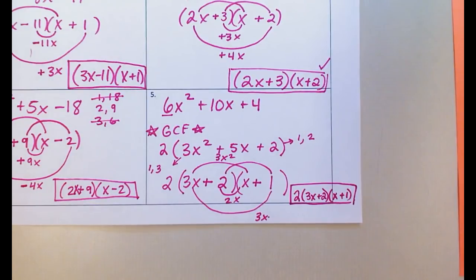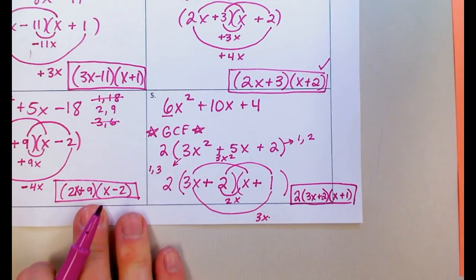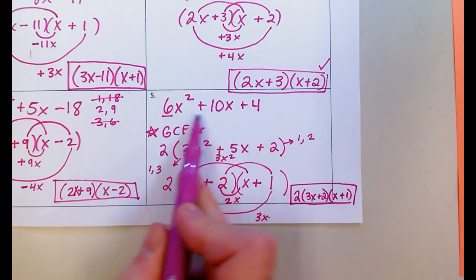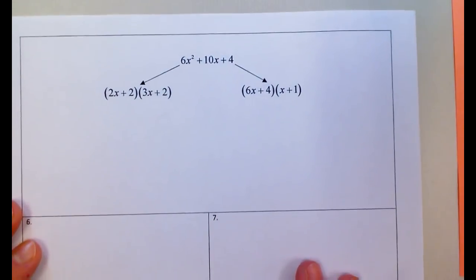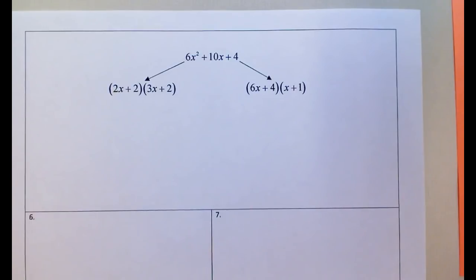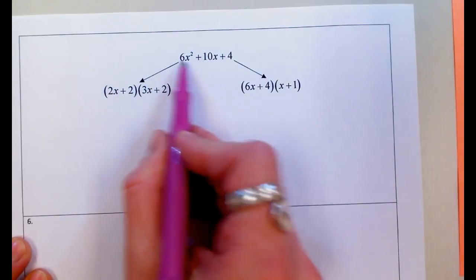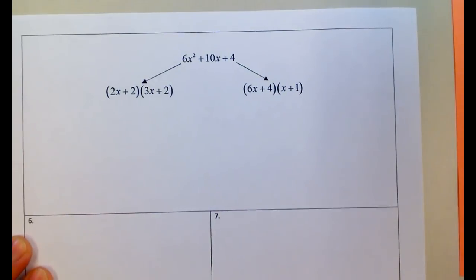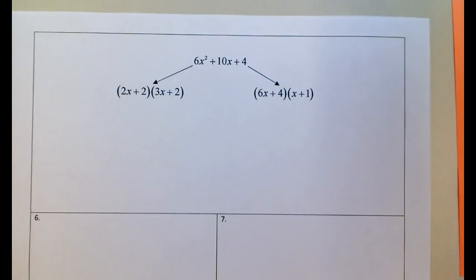All right, so like I said, our first step for factoring is GCF. Sometimes we forget to factor out a GCF. Flip your page over, and let's see what happens when we forget to factor a GCF. Two of these are possibilities for factoring this same trinomial. However, they do multiply back to the same trinomial and they are correct factors. But if you notice on the top of our instructions, they say factor completely.